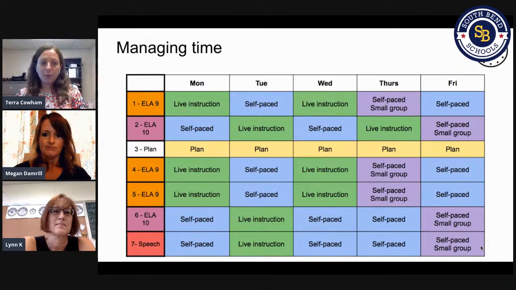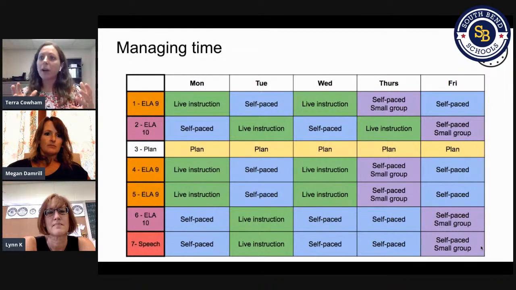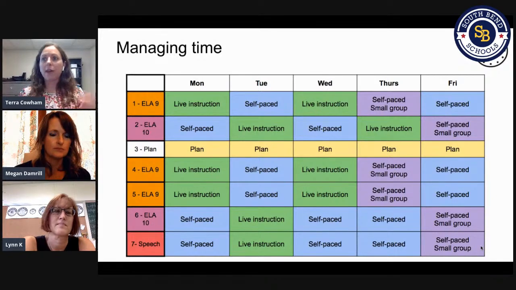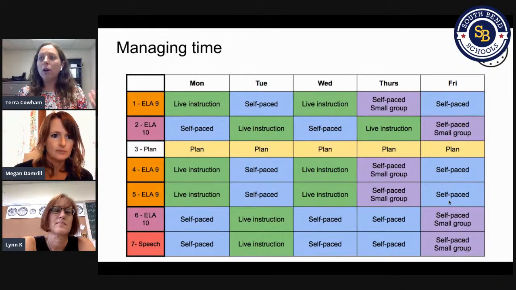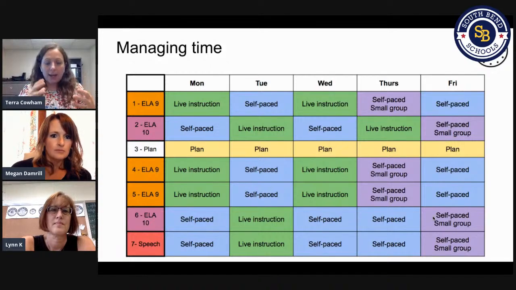Yeah, and I think that's super important, especially since in secondary it's very different than elementary. As secondary teachers, we really have to start grouping those classes together. Like I gave on this sample, 3 preps. That's kind of an average. Some people have 4 different classes they prep for, some have 1 or 2. But lumping those classes together, if you can see where I have the live instructions, that's 3 hours of my day. That's half my day on a screen.